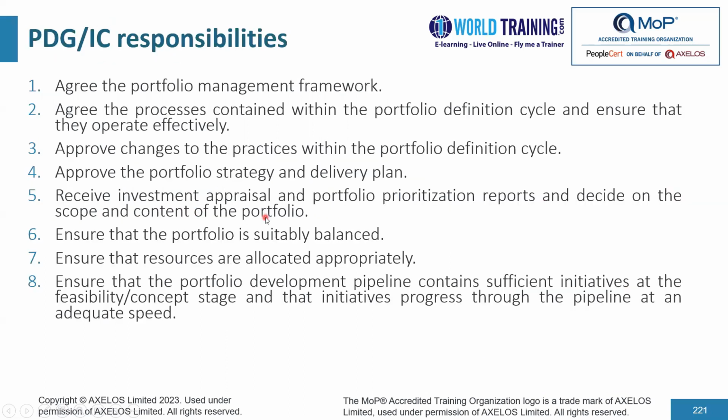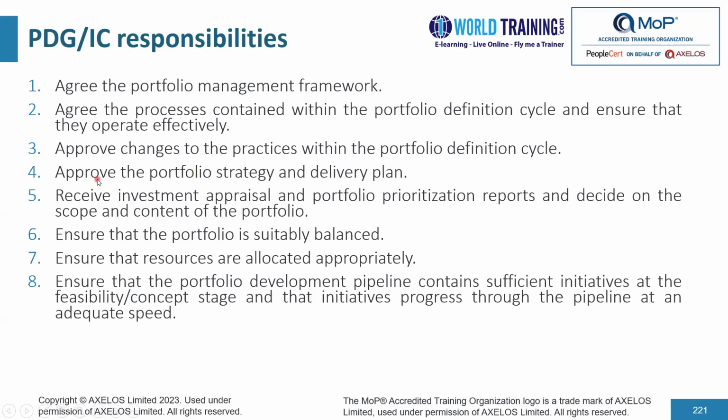Now, what are the responsibilities of the direction group? Number one, they agree the portfolio management framework. They agree the processes contained within the portfolio definition cycle and ensure that they operate effectively. They approve changes to the practices within the portfolio definition cycle. If you remember, there are 5 practices within the definition cycle. So they agree to any changes made to those practices.